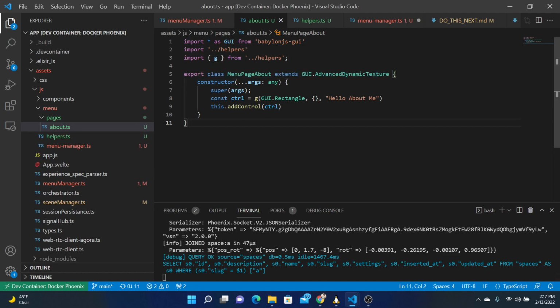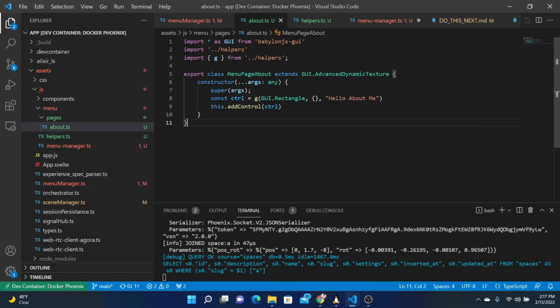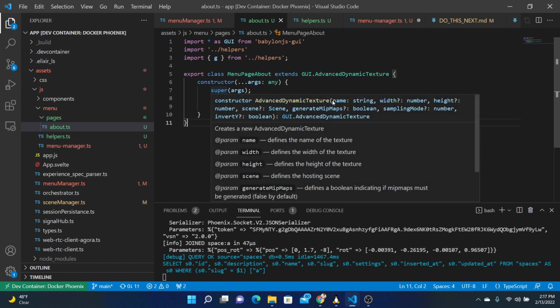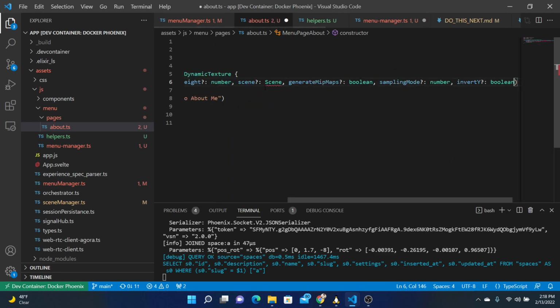Okay, let's just use this thing. AdvancedDynamicTexture moves all of these things. Copy, and we'll just do that.